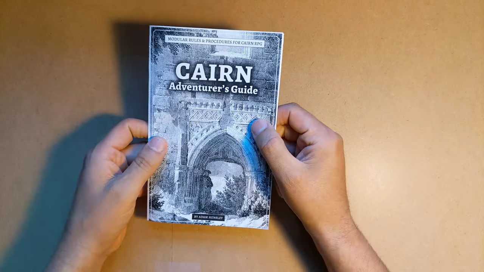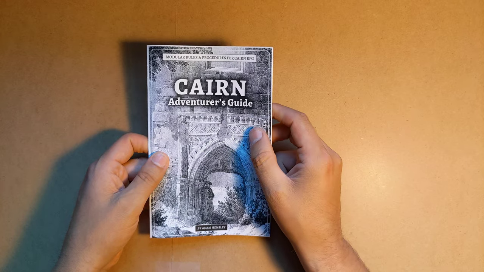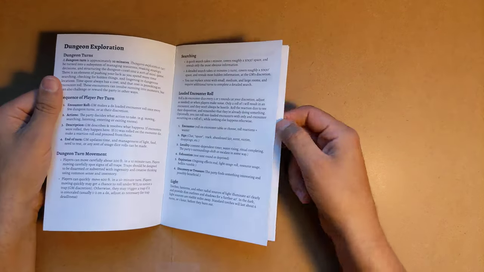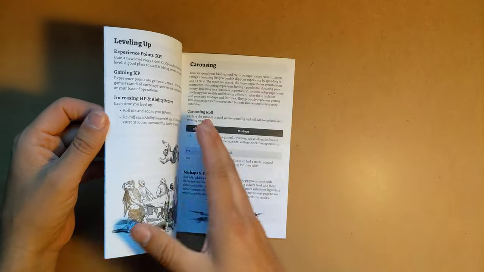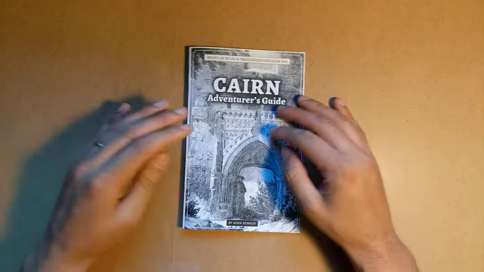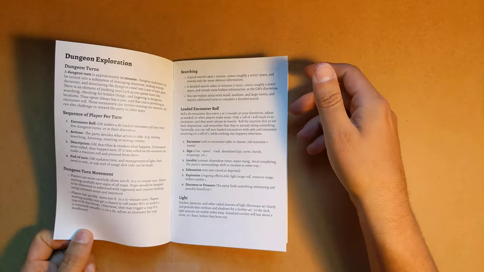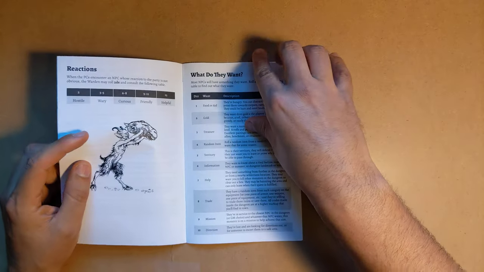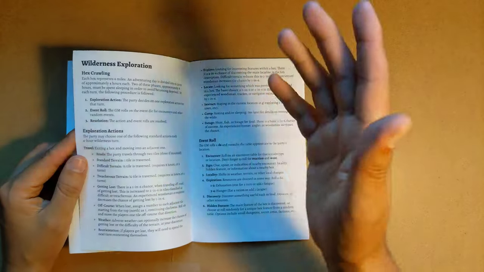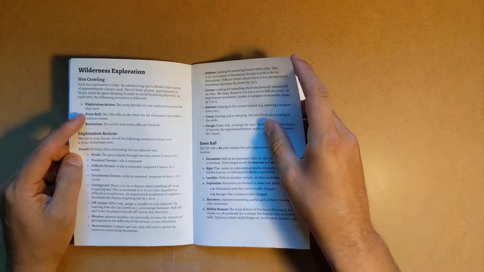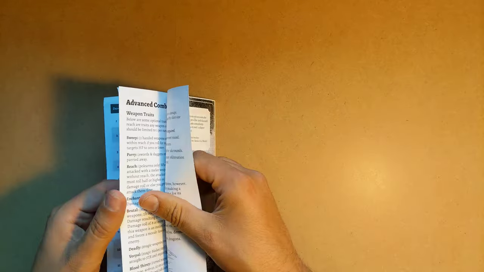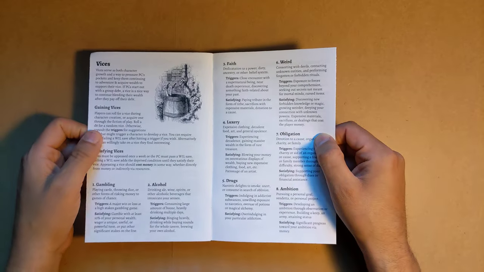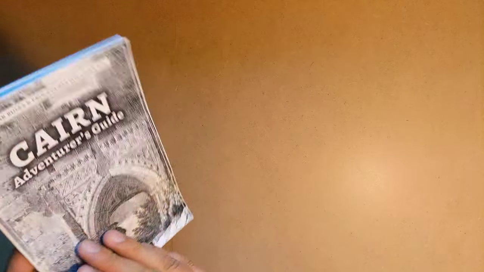And before I leave, I also want to point out the Cairn Adventures Guide by Adam Hensley because it's just awesome and you guys should check it out. It's not related in any way to the jam. It did come out right after, well, a new version came out. It's just full of procedures for Cairn that you might want if the rules that it comes with aren't good enough for you. Like, dungeon turns and more NPC reactions and yens, hex crawling rules and leveling rules. All kinds of fun stuff. Oh, and there's vices in here, too, which I'm totally stealing for future stuff.